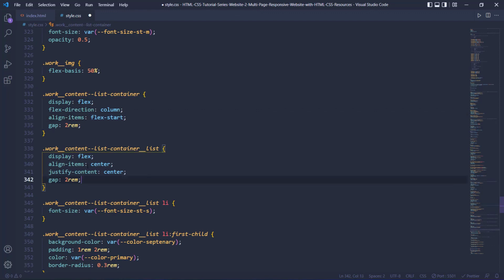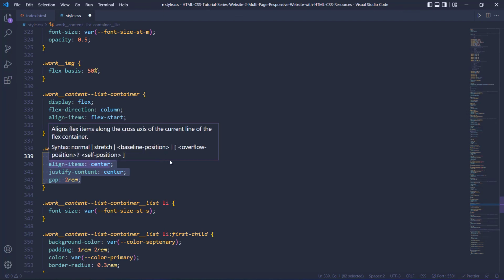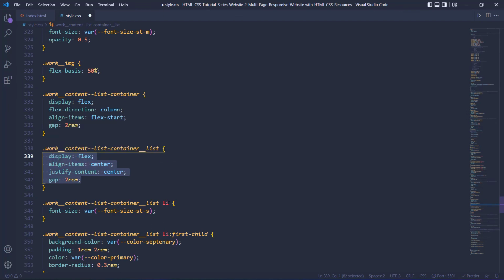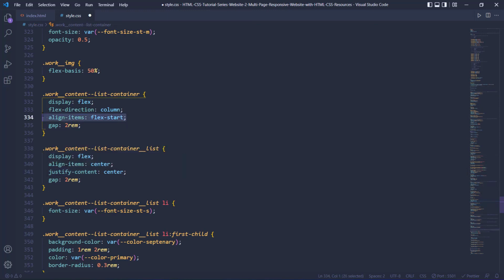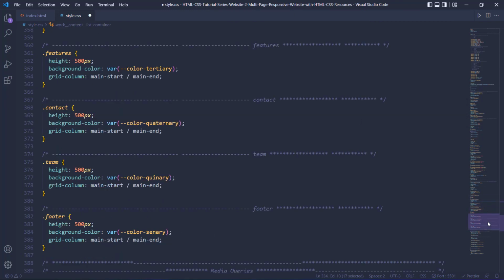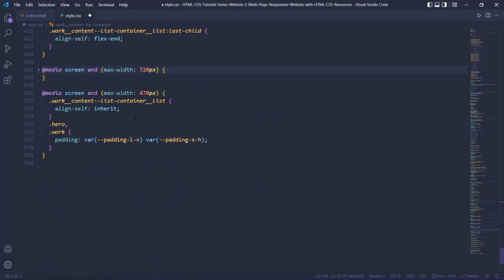So these values, they're not relating to the divs. Again, these are relating to the LIs. So it's not considering these. You would say, okay, it is center, so align self inherit is going to be centered. No, it's going to be flex start, because it is going to take a look at the parent. Wherever the flex is initiated. So the flex is initiated within the parent, and it is saying flex start. That's why it's going to grab flex start.